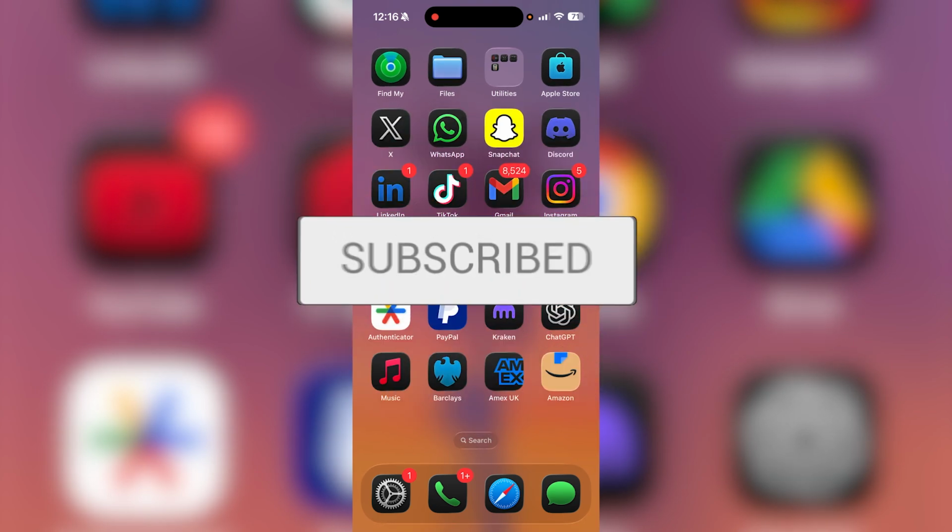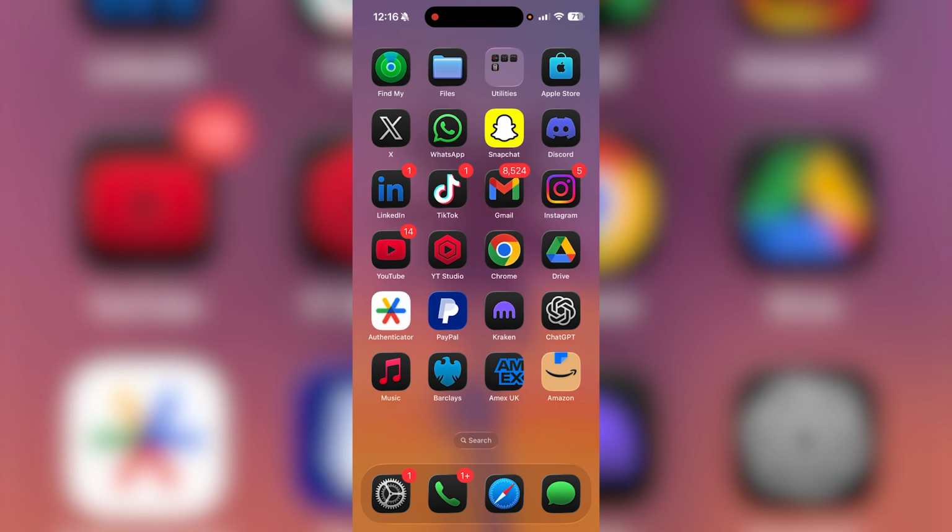But anyways, let's say you're on WhatsApp and you don't want to constantly go to ChatGPT. Whenever you have a question, you can actually just talk to ChatGPT through the WhatsApp application.